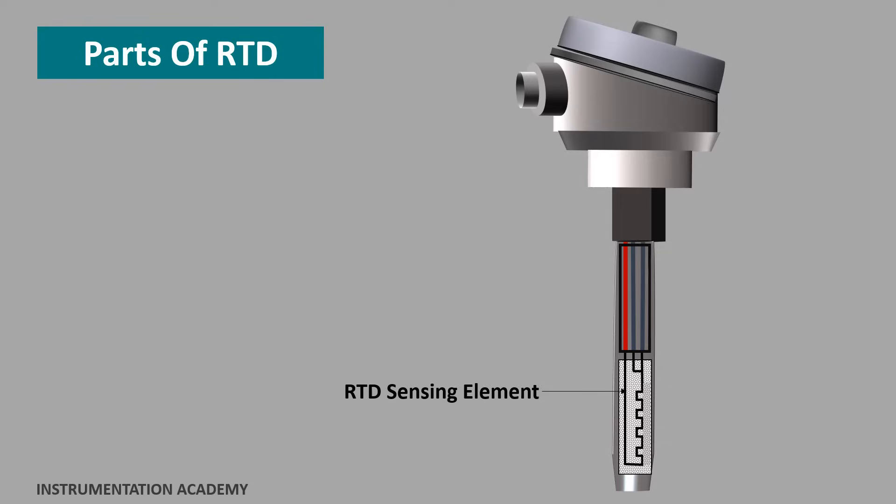Sensing element or RTD element. The sensing element is the actual temperature sensing unit which is located at the tip of the temperature sensor on the end that is exposed to the process temperature. The sensing element which is constructed of metals like platinum, nickel, copper or tungsten respond to the process temperature by generating a measurable resistance.